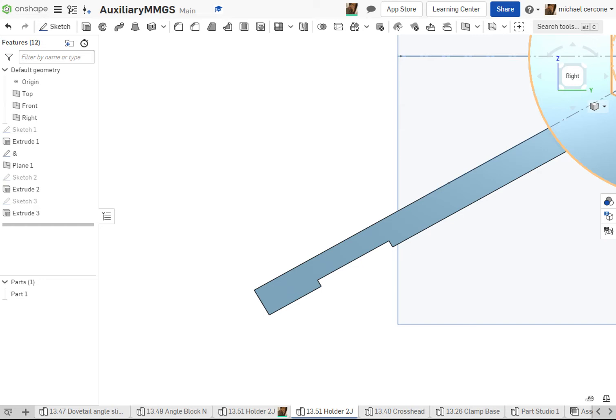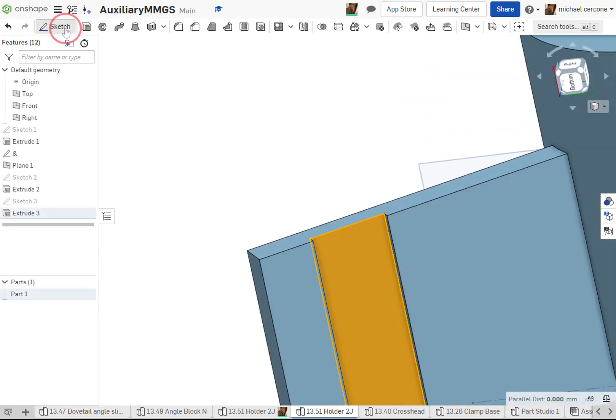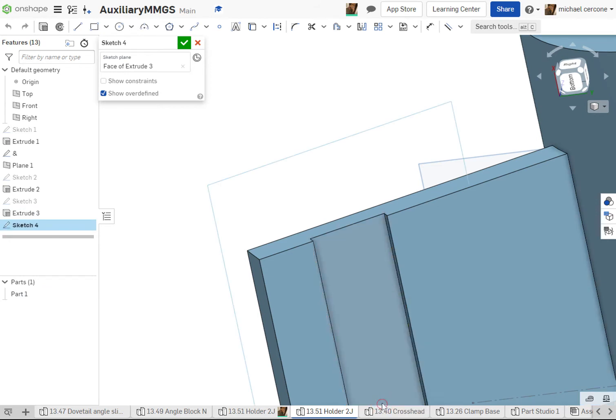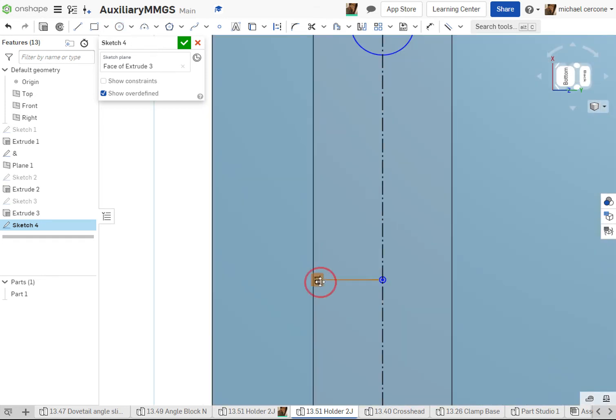My next sketch, I'm just going to put in the 2 holes. So I'm going to go right here. I'll have the construction line at the middle, just so I can get rid of one less dimension. Draw a circle on here. That is the size of 10. Another one over here. That is 10. And both are located 23 in.